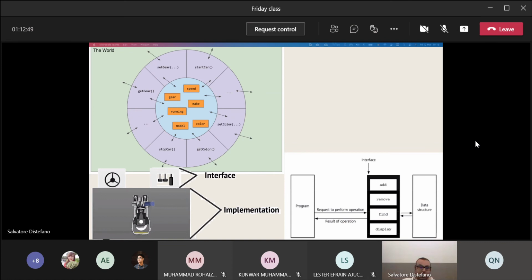But of course, any modification is not visible to the implementation, as we said, to the engine. I can change the seat, I can change whatever you want. Any modification to my car, to my abstract data type, does not reflect to the people that use the system. I don't have to change the implementation of the user, okay?